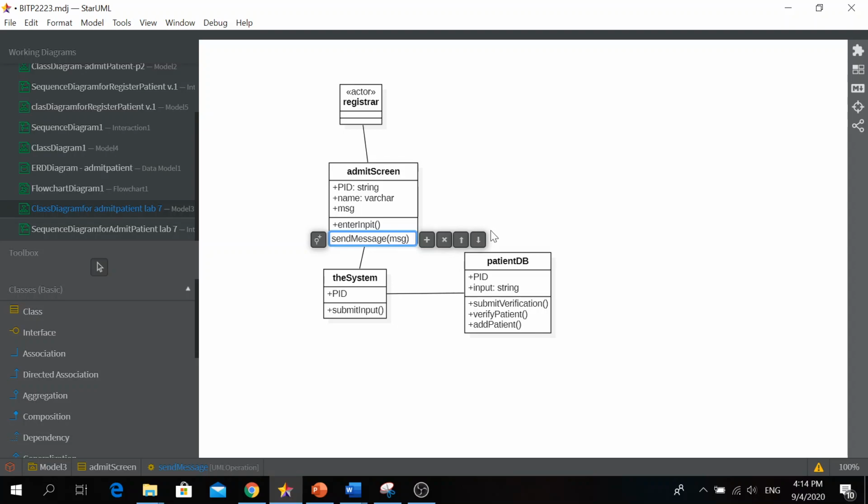So the data type is a string. Okay, and the return value is notes, a remark.